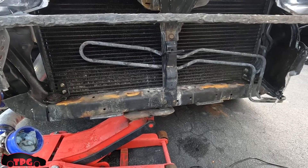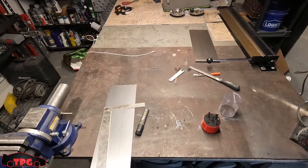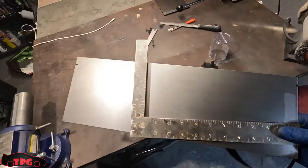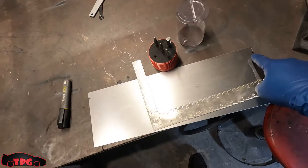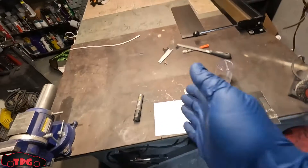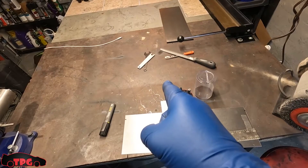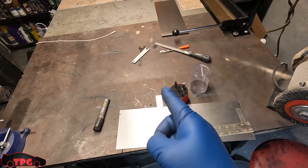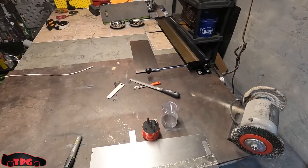Alright boys, I've got all the old crap cleaned off the front of the car — cleaned off the rusty parts of the paint. I went outside and measured this piece of steel up against the front of the opening where the intercooler sits. I'm going to make a line straight across and give it a little bend — I don't want a 90-degree straight L shape. I want it to come down just a bit, bend forward just a bit, probably a 45 from vertical and then maybe another 10 degrees below that — kind of make like a scoop so the air can get scooped up in there.